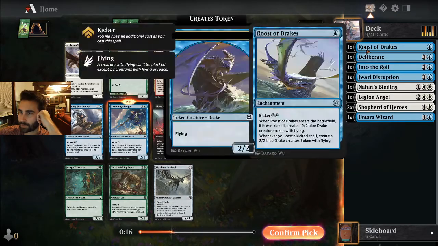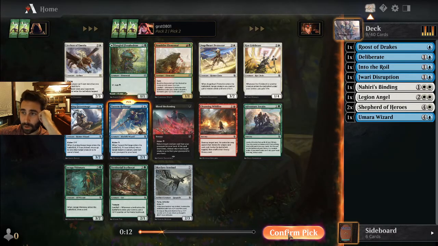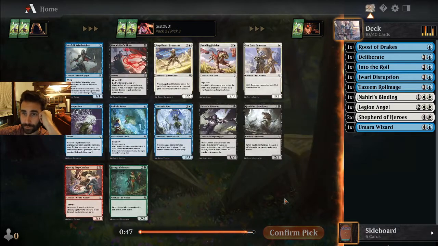We don't have great spells to get back right now, but we do have one into the Royal, which has Kicker and will trigger Roost of Drakes. It also has Kicker for Roost of Drakes, so we're going to take that. It's also a wizard for our Umara wizard.